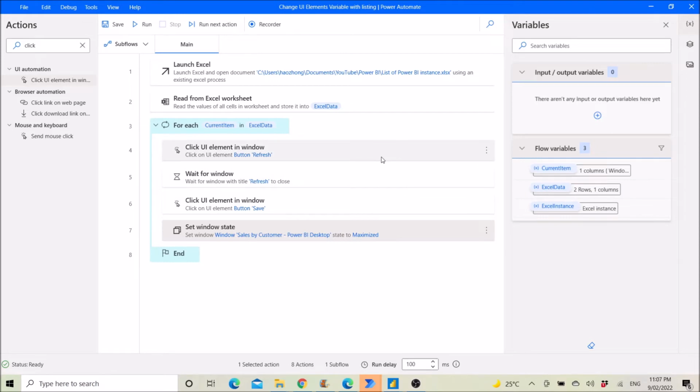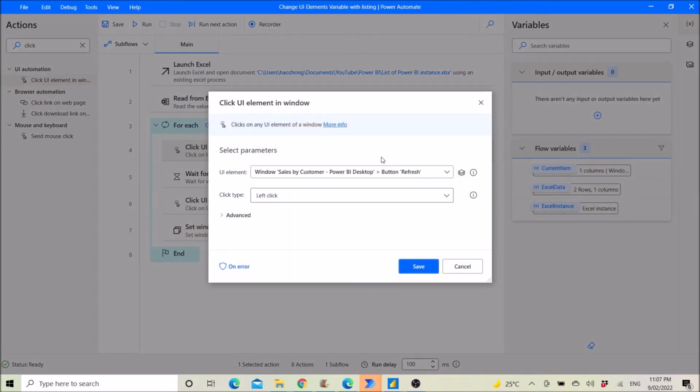Because you have selected the window sales by customer, you need to ask Power Automate to rename the window when it's finished refreshing the first window, then change it to sales by customer 2.